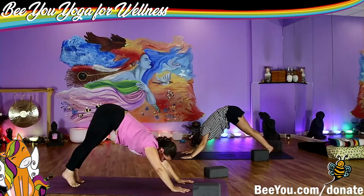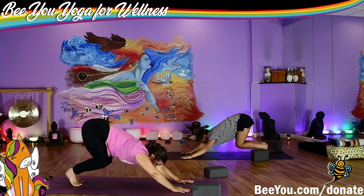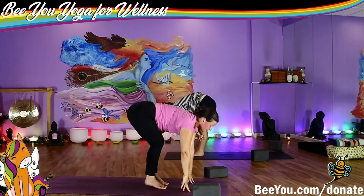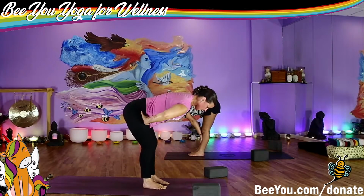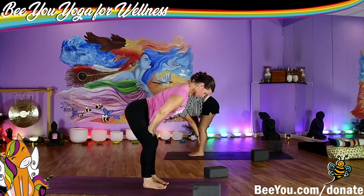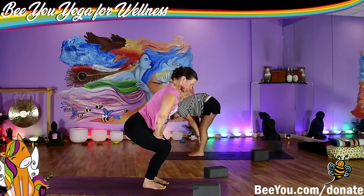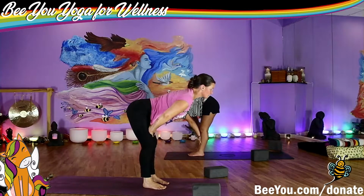Look towards your hands and either hop or take 1,000 tiny steps up to meet your hands. Find your feet on the ground about hip width apart. Bring your hands to your thighs. Get long from the crown of the head to the hips. And we'll bend the knees and send the legs towards straight.